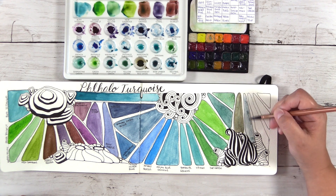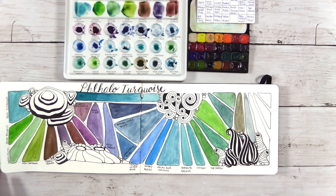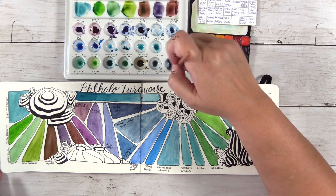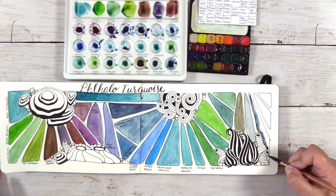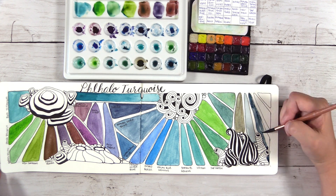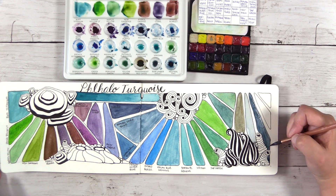Transparent Red Oxide also separates out with its granulation into two different tones — really pretty. This is Raw Umber Violet, another one of my favorites and the other color I mixed my palette with for those gnomes — just a beautiful color that'll neutralize your colors really quickly and easily. And this is Neutral Tint. To be honest, I don't use this color very much, so I'm not sure if it'll stay in my palette since I tend to mix my own grays.